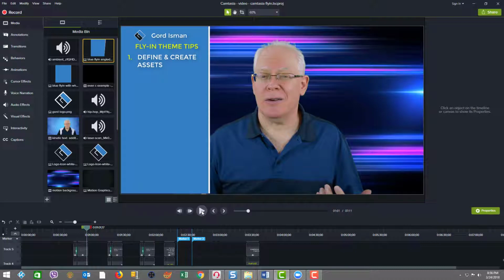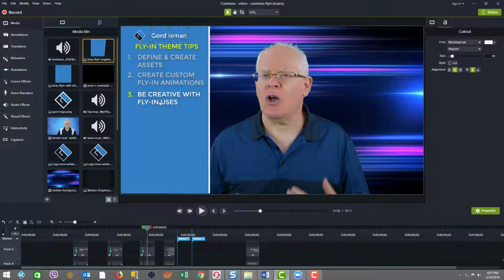To create these fly-ins, you need to determine the logo integration if you're using branding in there, your colors, and the fly-in shapes. So as you can see here, I have my logo here, and my colors are the blue and the white and the black. I'm also using a gray color to kind of mute the text so that only the most current bullet point is emphasized. And I've decided to use yellow for further emphasis, like here in the title, Fly-in Theme Tips, and for the number 3 in the list.